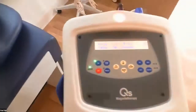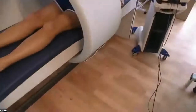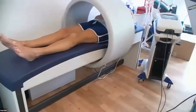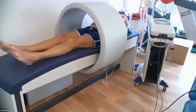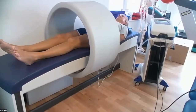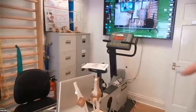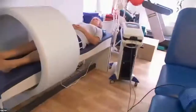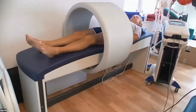This is all very, very clever. No glasses needed for anything here. And you can probably see, I'll get these wires out of the way. Now what's great for her, she can actually sit here and watch the telly, if you can see that, but obviously we've got the camera going there. Have some music on and have a lovely time while we do that for half an hour.